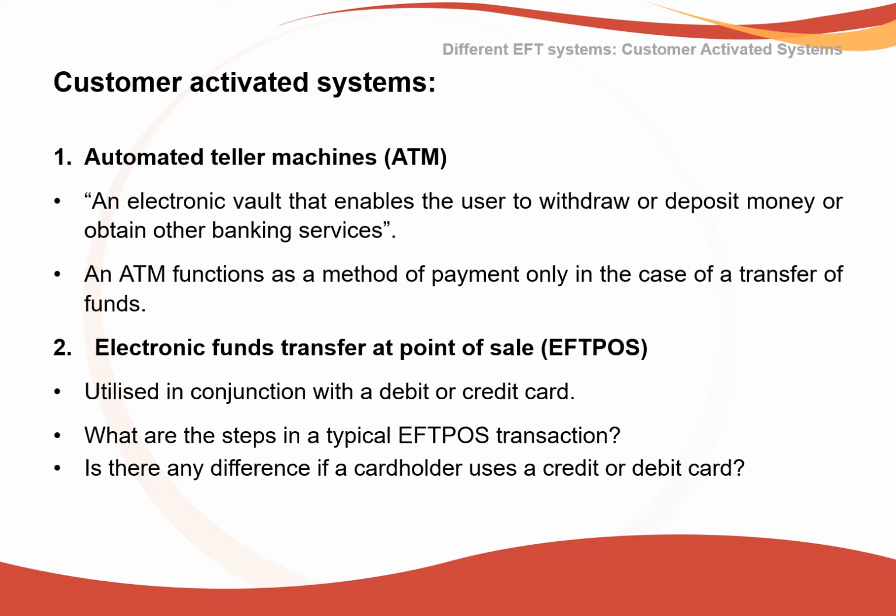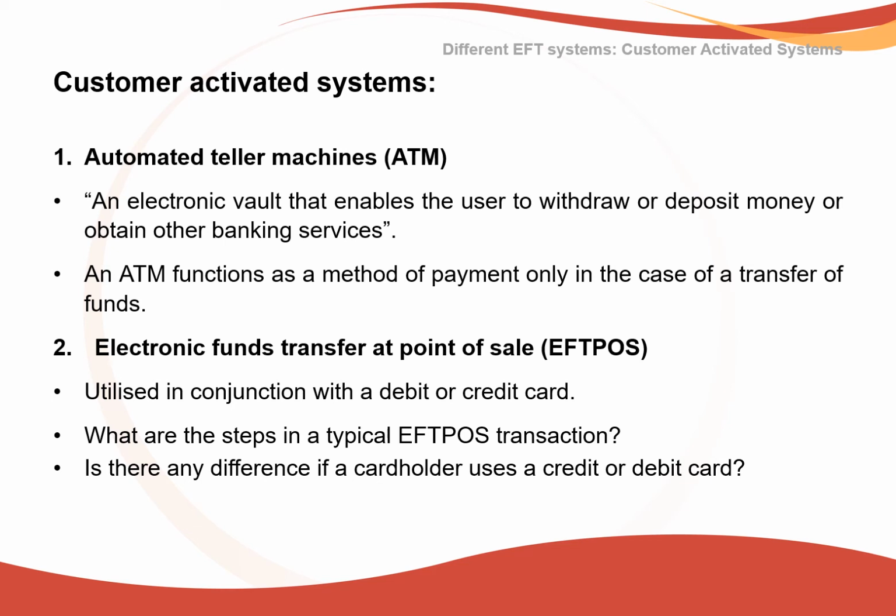Although the typical EFTPOS transaction means that the PIN is used for authorization, there are EFTPOS systems that require handwritten signatures. The customer's card is swiped through a reader and duplicate transaction slips or sale records are issued, which must be signed by the customer. The signature of the customer identifies him or her and also gives authorization to the bank to pay. A copy of the transaction slip is kept by the merchant and handed to the bank should a dispute arise. The other copy is handed to the customer for his or her own records.